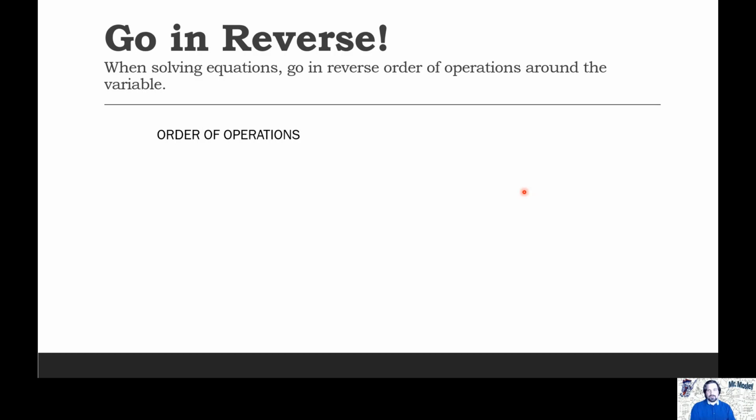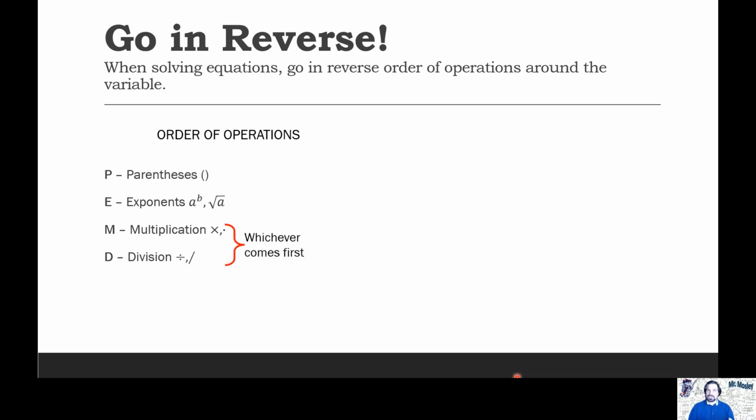Our normal order of operations, we start with parentheses, exponents. Square roots is technically part of exponents, so I wanted to include that. Then multiplication and division. There's a couple different symbols we can use for multiplication and for division. With multiplication and division, we do whichever one comes first as far as order goes. Neither one has a higher priority, going left to right, which one goes first. Then we have addition and subtraction. And again, whichever comes first as we work left to right through our equation. That's our normal order of operations.